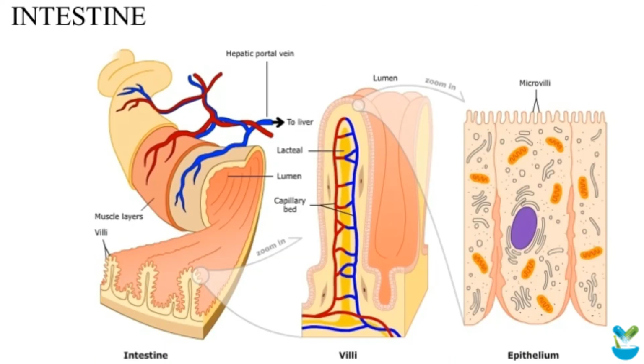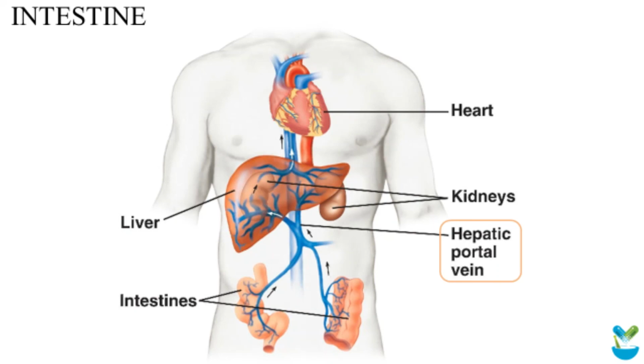The very last thing we'll discuss here is the absorption of digested nutrients or food molecules from villi, which are finger-like projections in the internal surface of the intestine. As you can see, a very clear picture here. Within each villus, there is a capillary to absorb digested nutrients or food molecules. All these capillaries and veins combine to make a single vein, that is the hepatic portal vein, which carries all the absorbed nutrients or molecules to the liver, as the word hepatic is for liver. Here you can also clearly see how all the veins from the intestine combine to make the hepatic portal vein, and the liver is the first organ which is exposed to all the absorbed food molecules.